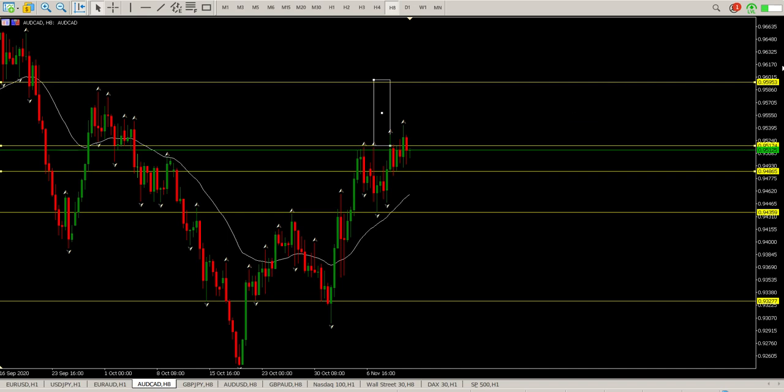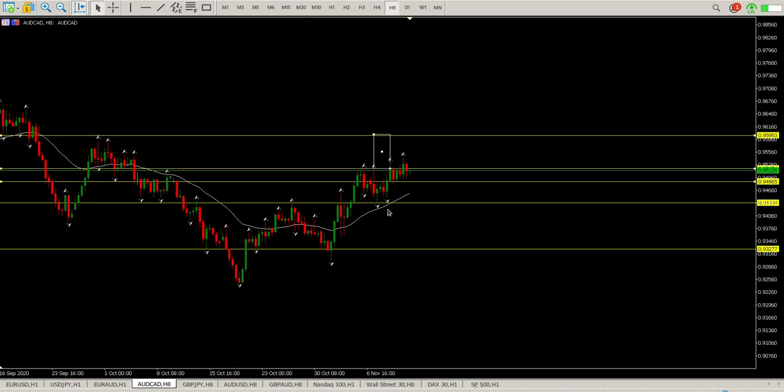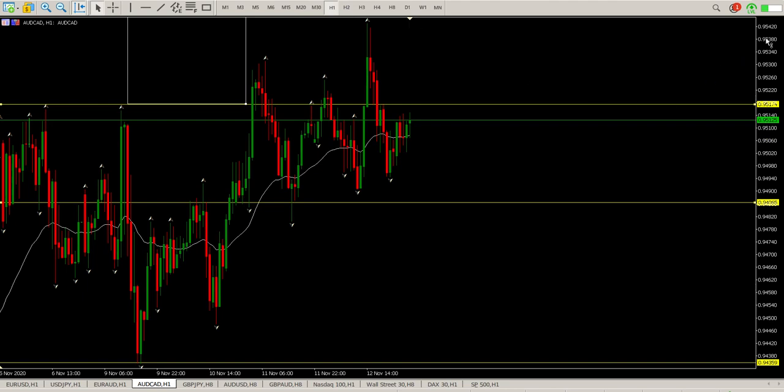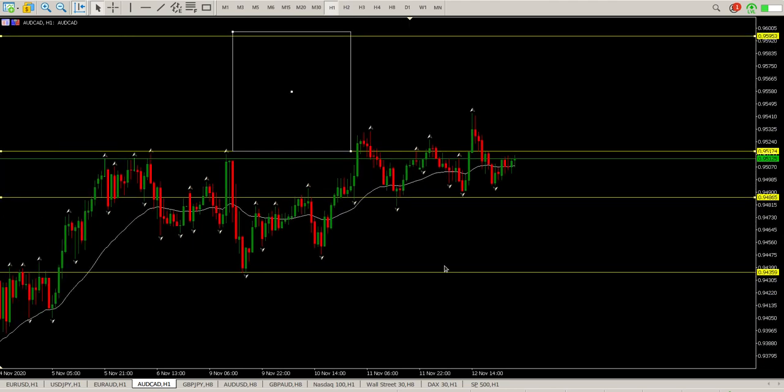Aussie dollar, Canadian dollar. So looking at the 8 hour, yesterday and the day before, we're looking at the structure break and looking at this measured move target up here of 0.95953. It's really making hard work of it at the moment. So let's just get to the hour. Personally, I think if you're in this trade, I would be moving my stop pretty much underneath this area here, because it doesn't look like it's going to continue, so possibly even just getting out of it at the moment.